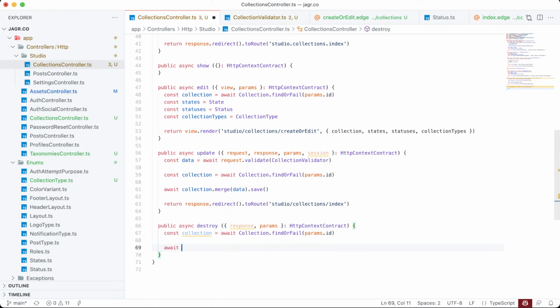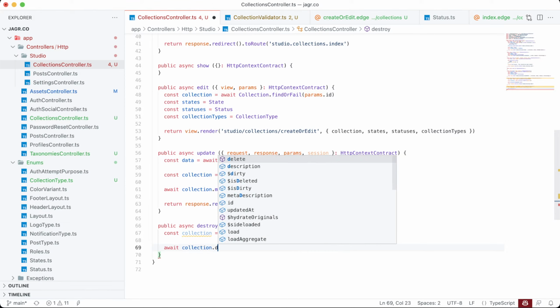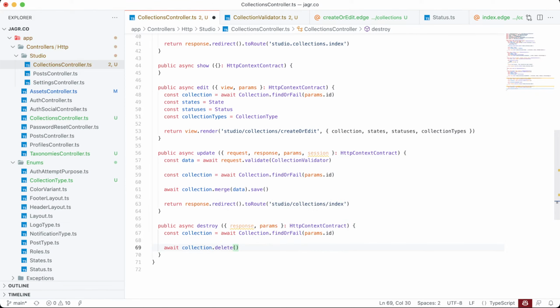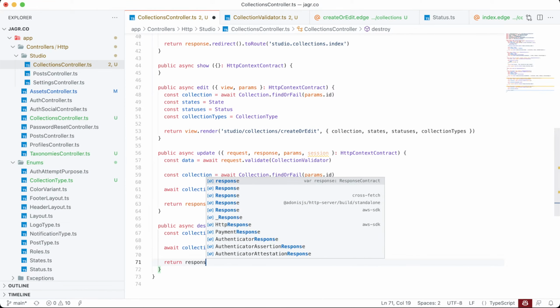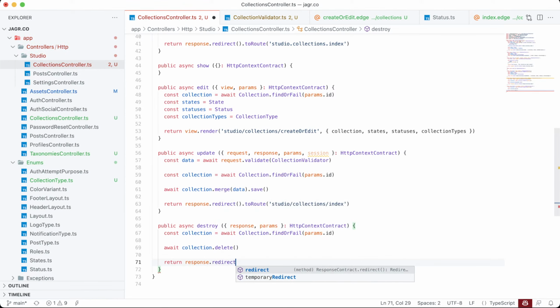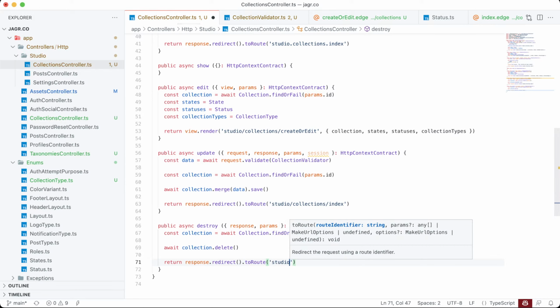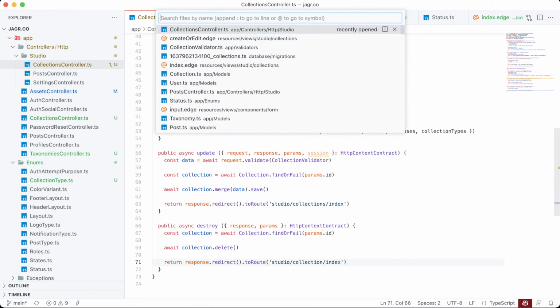And then we will do await collection.delete. Return response dot redirect to route studio collections. Oop, doing dots. Collections index. There we go. Okie doke.